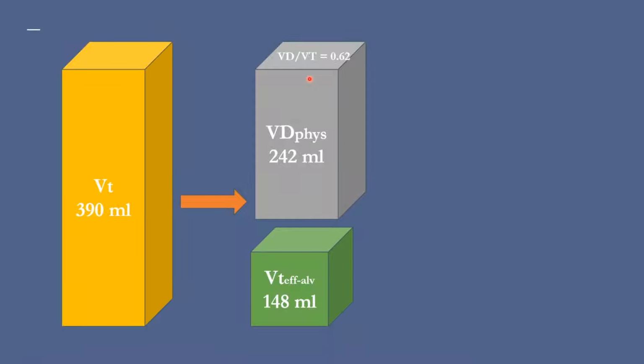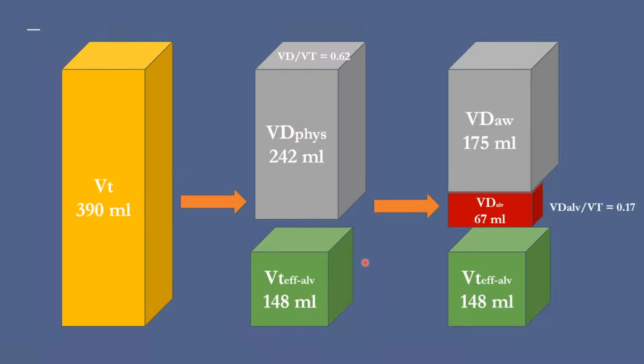So in this case, the effective alveolar ventilation, which is also measured, basically the difference between the total tidal volume and the physiologic dead space, gives us an effective alveolar volume of only 148. You can see if you drop the tidal volume, how that would really disproportionately affect your minute ventilation, because the dead space fraction would probably rise. If you want to say how much of this is airway and how much of this is alveolar dead space, well, the equation that I just showed you helps you determine that in concert with the waveform and a blood gas. We find out that the fraction of dead space that is possibly modifiable is 17%.